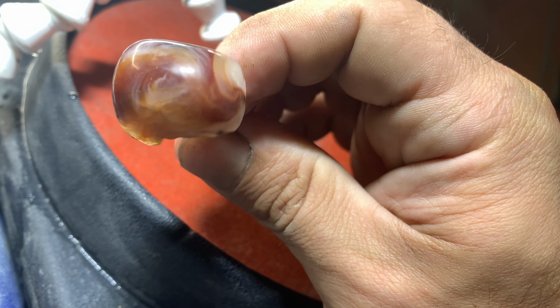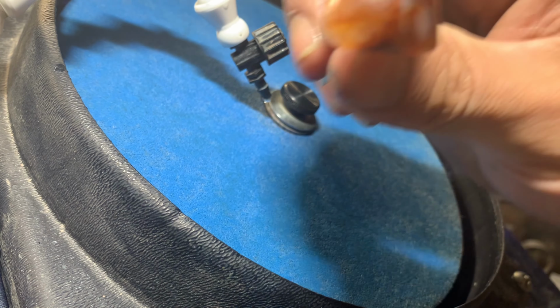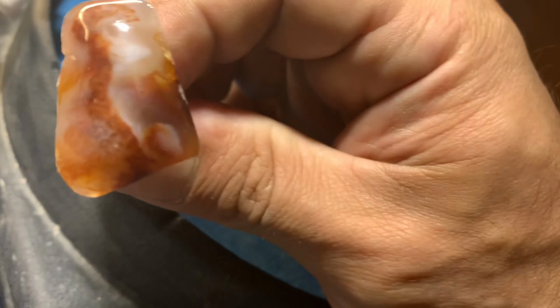Done with the 1200. Look at that shine. Nice polish. Definitely ready for the cerium. Check out the other one. Look at that. You see, we might get lucky. See that little thing in the middle glistening? You might get lucky here. It's a really nice piece. It's gonna hang just like that. Yeah, that's a lot of glistening in that river part.